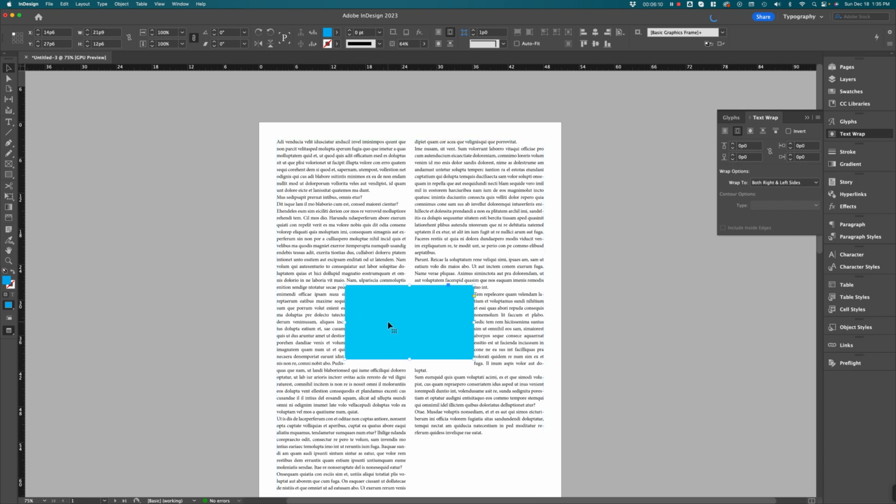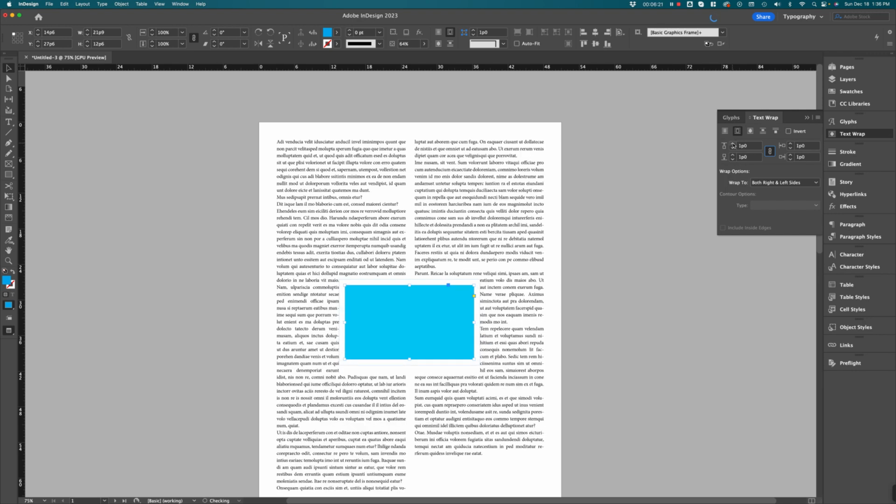So we're going to start off here with that selected. We're going to link all of our offset measurements together, and we're just going to increase that offset. And we can see, as we do it, the text moving away from our box. And we'll set that to a pica and a half as well.